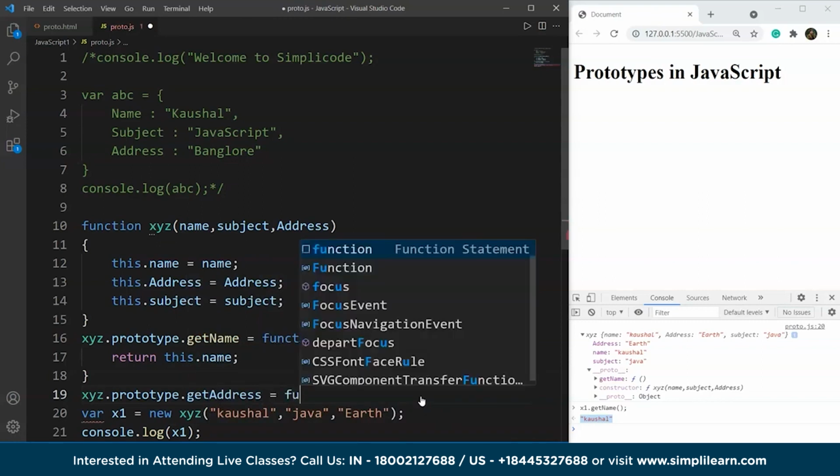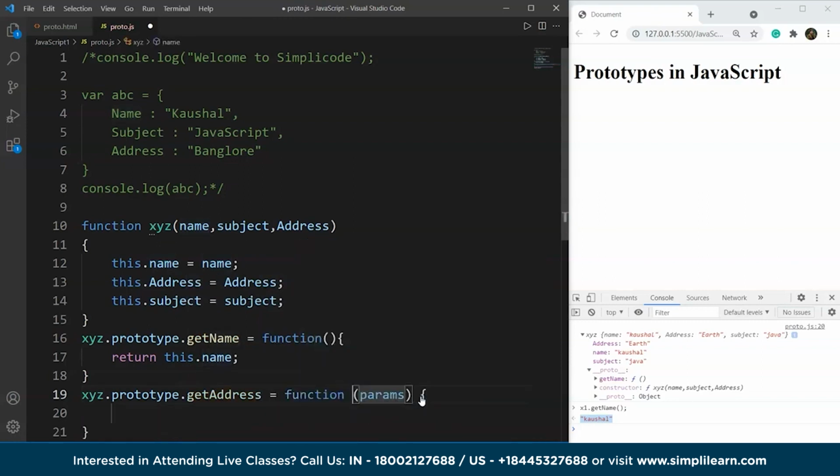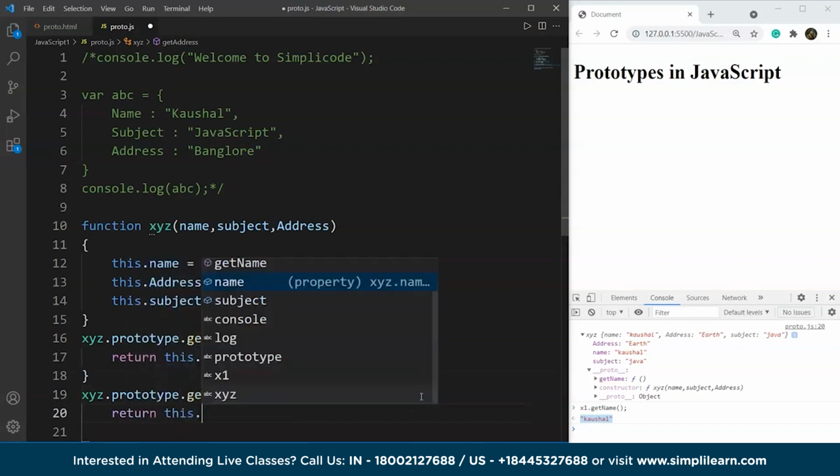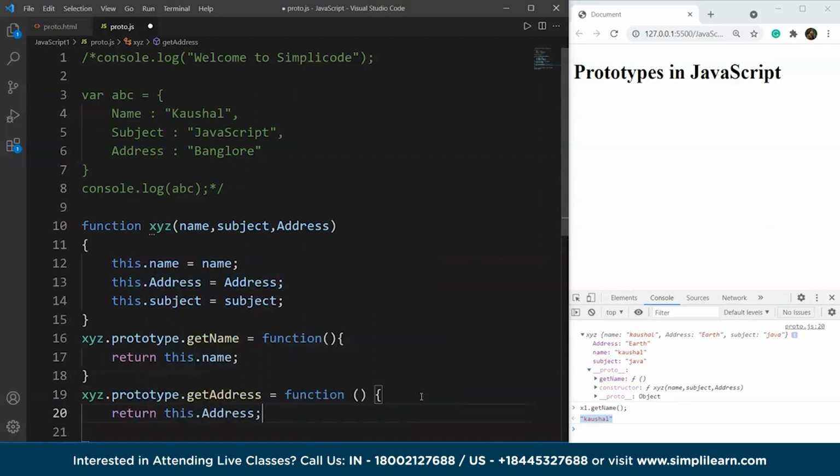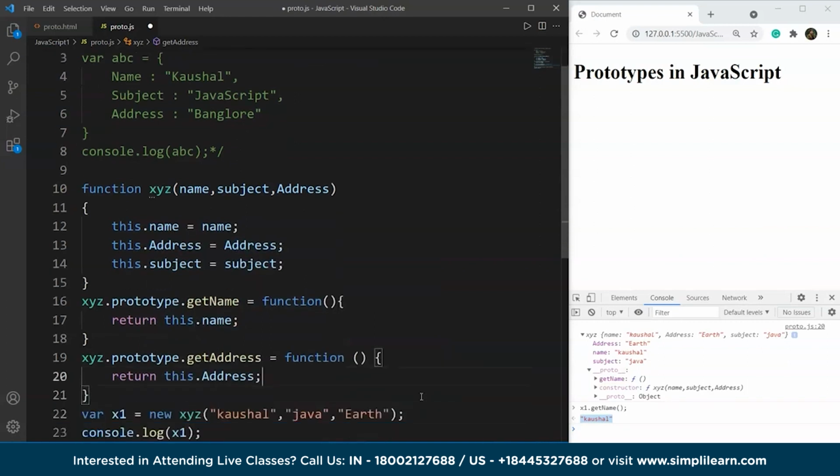So it will be a method, so we'll write function. We don't have to pass any parameters here. Let's suppose it returns the value of address, so we'll write this.address and we are good to go. So let's save it now.